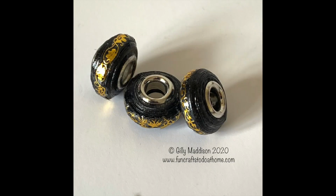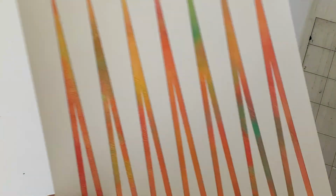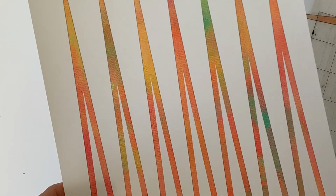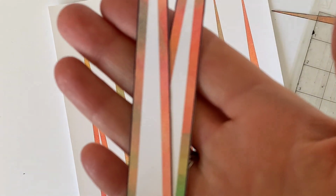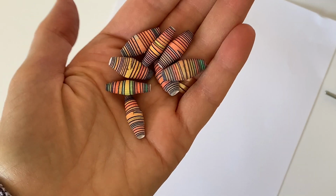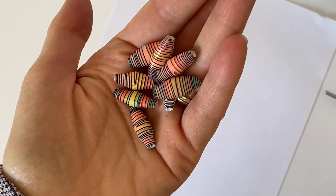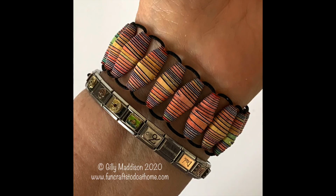But before I get into this week's tutorial, I just want to show you the freebie that I have for you over on my craft website this week. It's a free printable for making these paper bead strips, and with the strips you can make these pretty beads that have got a very warm feel to them. And with the beads you can make this bracelet.